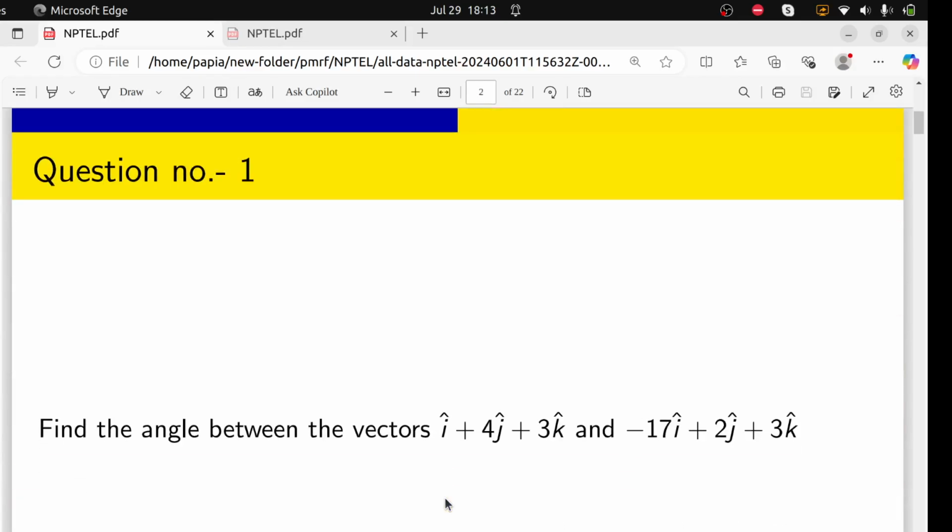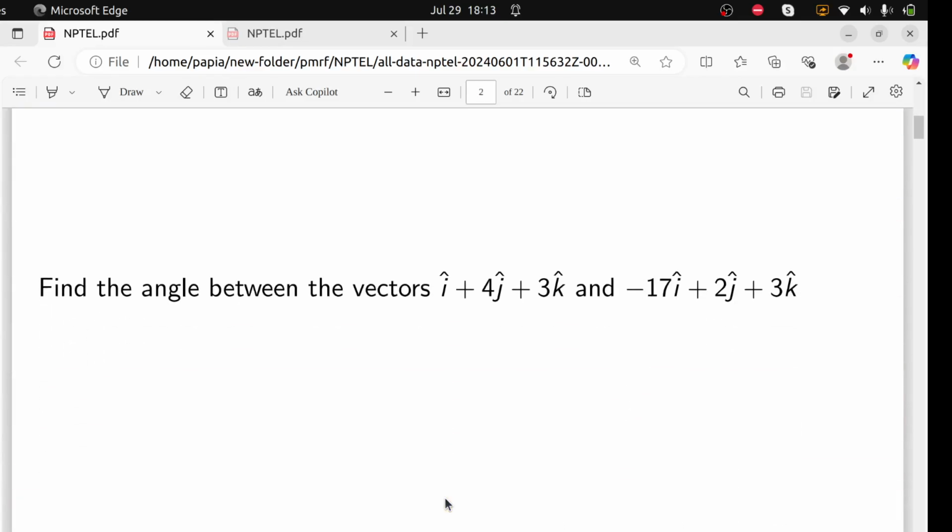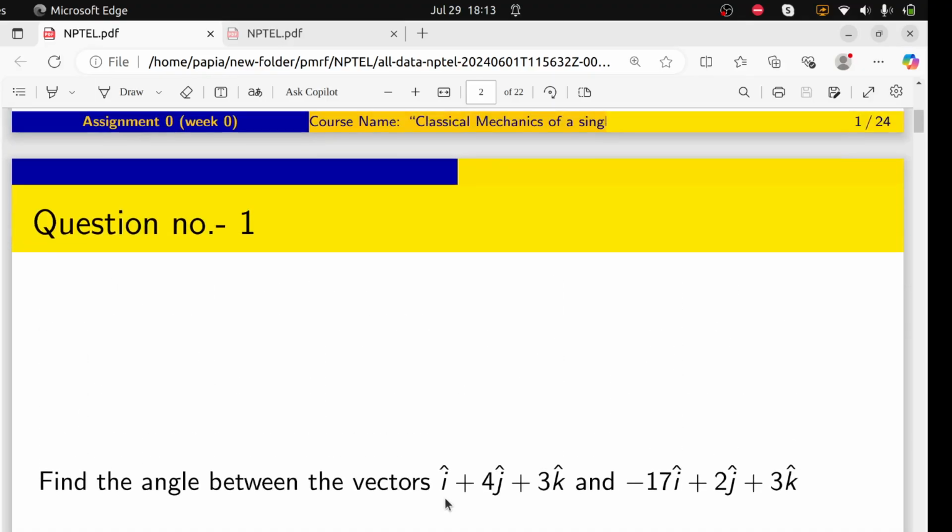Okay, so now let's start the questions. For week 0 I have 10 or 11 questions, and for week 1 again I have 10 questions. So as a whole, today we will basically solve the 20 questions if time permits, or otherwise we can see how much we can do. I will request all of you to do these things with me as well. If you can sit somewhere where we can write and read these things, then you can just do it with me, so that we can have a better flavor.